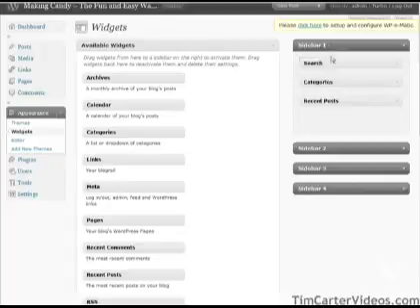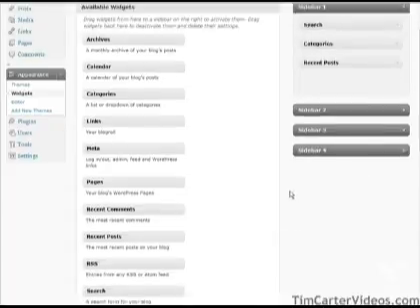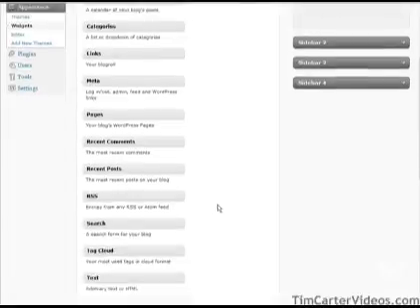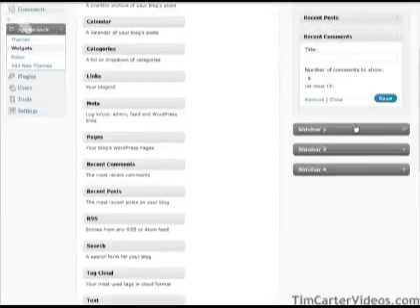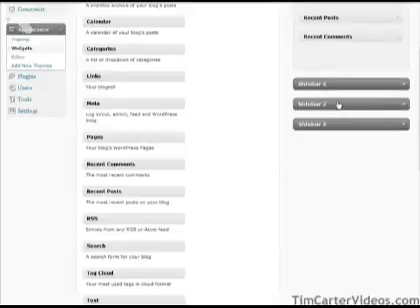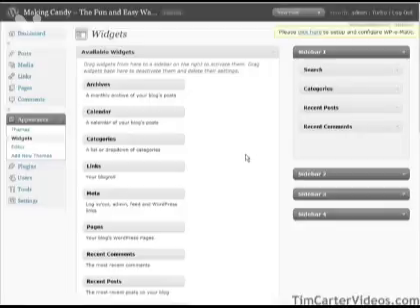If you're allowing comments, you will want to put the comments in here as well. If you're not going to allow comments, then there's no need. So put the comments in there, and you can set how many you're going to show. We'll save it and we'll close. Okay, so our blog is all set up the way we want it now. In the next video, we're going to go over monetization and content.